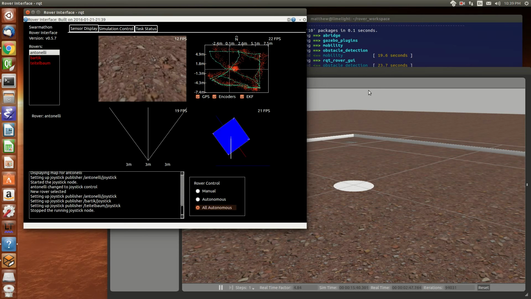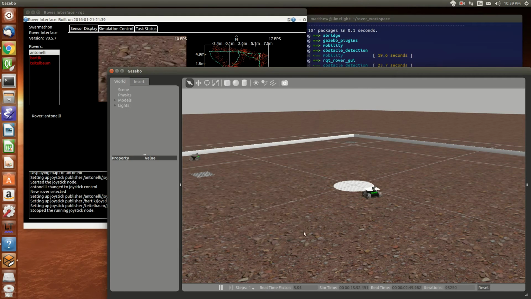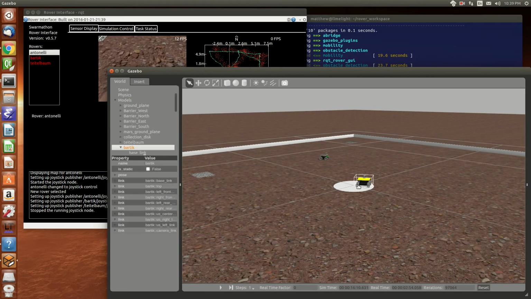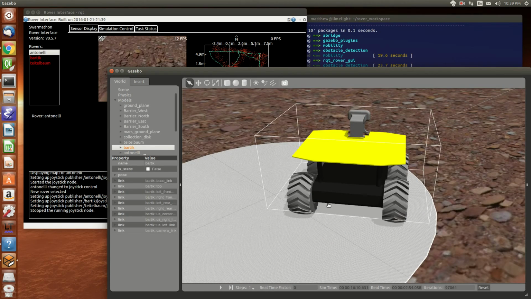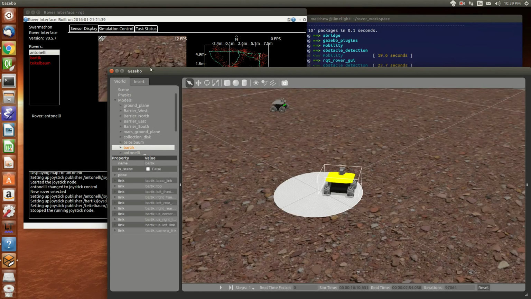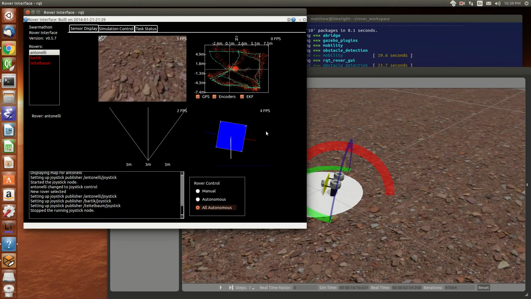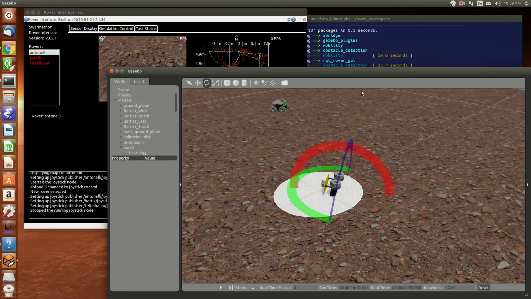This is a real physics simulator, so we can do fun things. For example, I can pause the simulation here, select a rover, this is Bartik, and I'm going to have some fun torturing Bartik a little bit. So let's move it on its side. This is so I can show you how the IMU sensor is affected by pitch and roll.